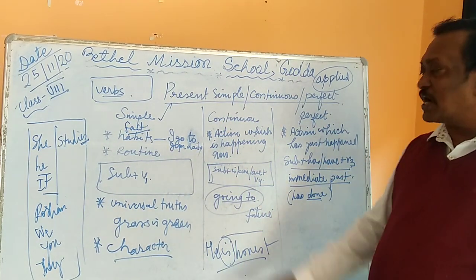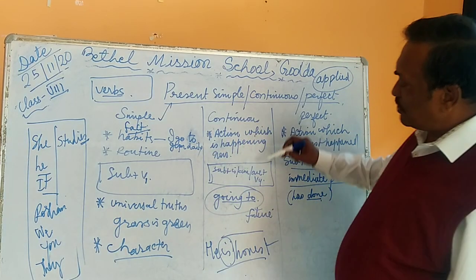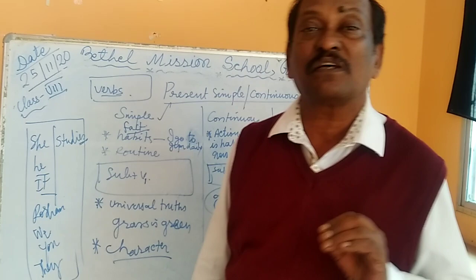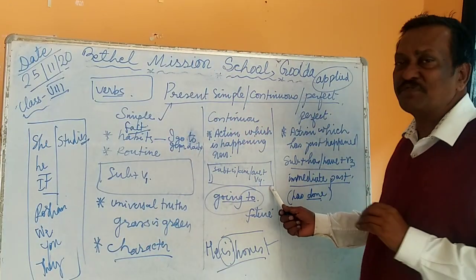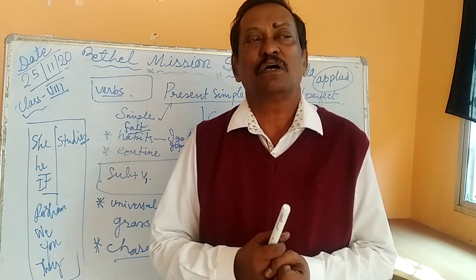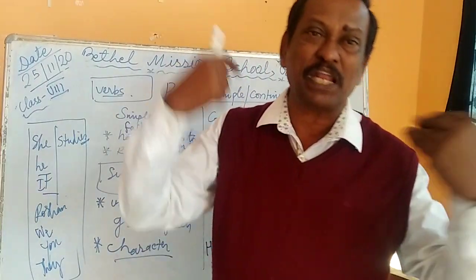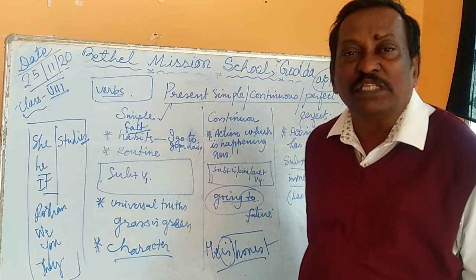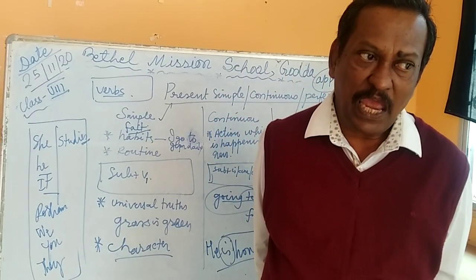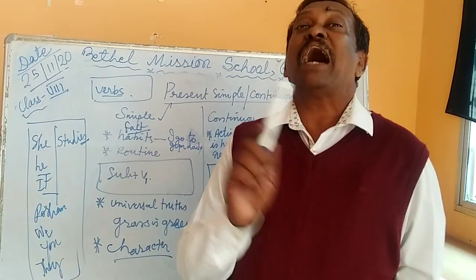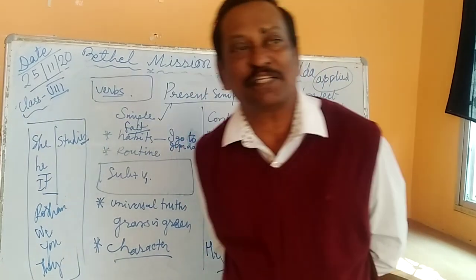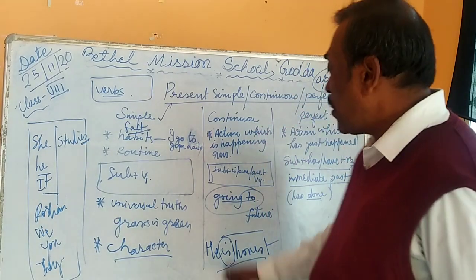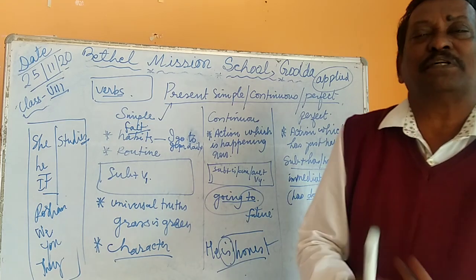What is the formula? We use: subject + is/am/are + V4. The form of the verb used is the present participle — that is important. Any verb form with ING is known as a present participle. Any form of a verb having ING attached to it is known as a present participle, also known as V4. Remember this — all V4 forms, all the present participles, are used in the present continuous tense.